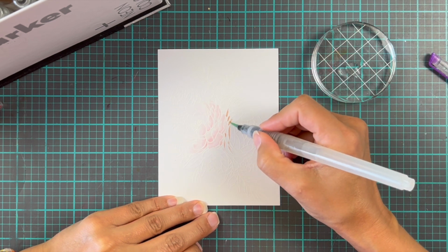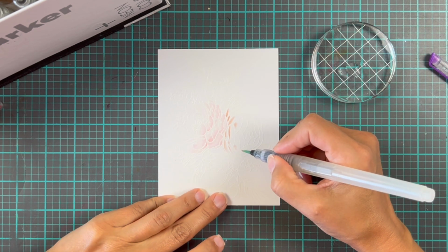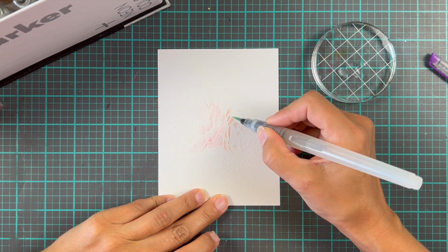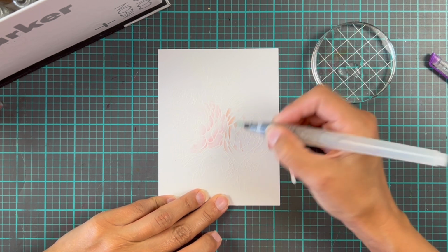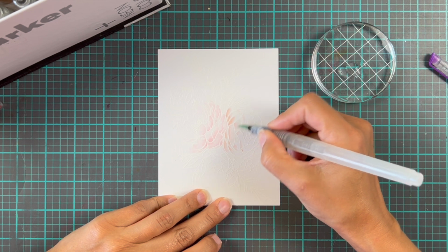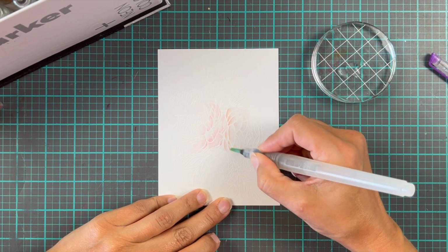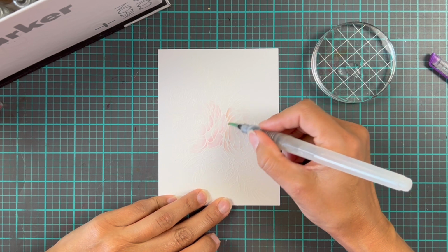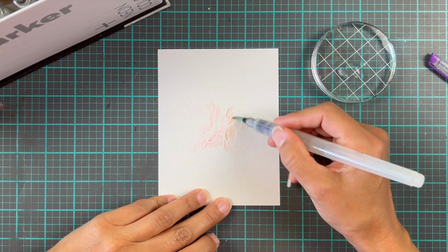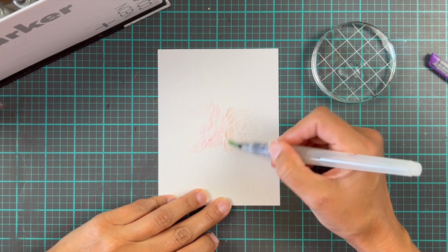Okay, so at the moment it's looking a little bit dubious, not going to lie, but we will see once we blend this out and it goes hopefully softer. I'm cautiously optimistic that this is going to look quite beautiful. Maybe I'm just manifesting here, I don't know. Maybe we need to add a little bit more pink, or maybe I just need to stop overthinking it, and we're just going to keep on blending. Ooh, okay, a little bit more water and drag this outwards. There we go.